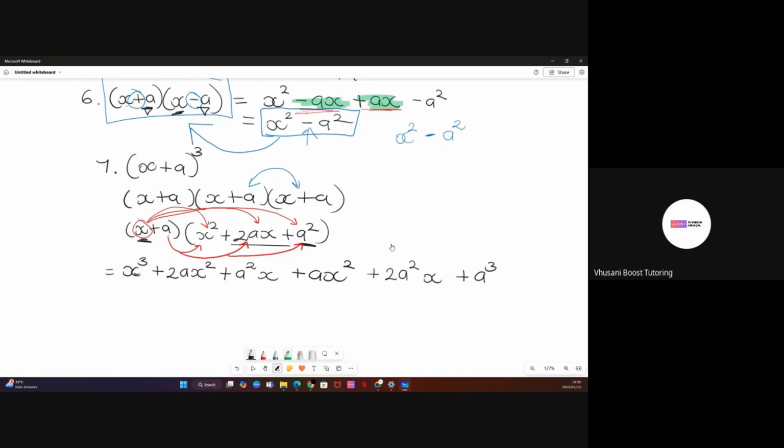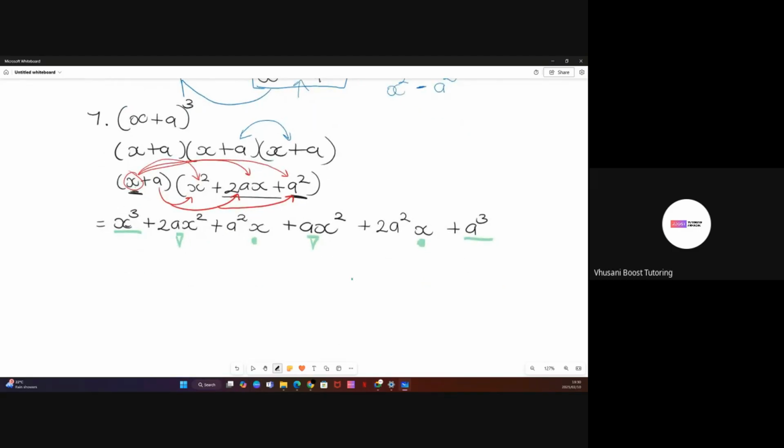And then, of course, we just have to simplify it further, and then we are done. So let's look for like terms over here. The x to the power of 3 doesn't have a like term. This should definitely have a like term, and it has a like term with the x squared over there. So the x squared and this x squared are like terms. And then we have this x, which is a like term with this x as well. And then this one does not have a like term. So we just add the like terms together, and we are basically done with that.